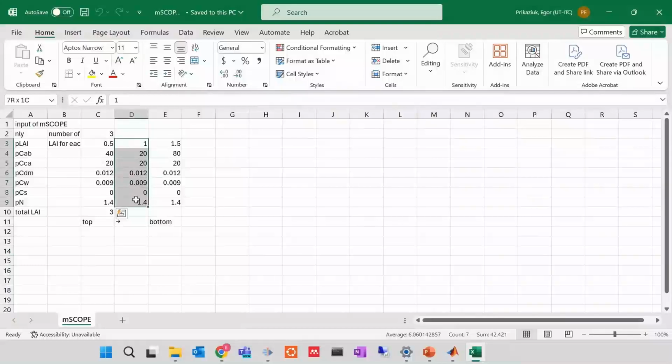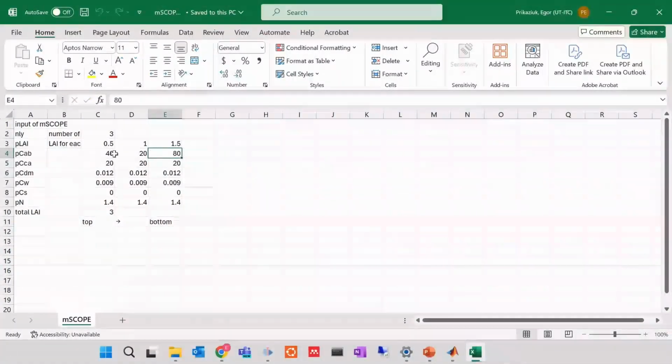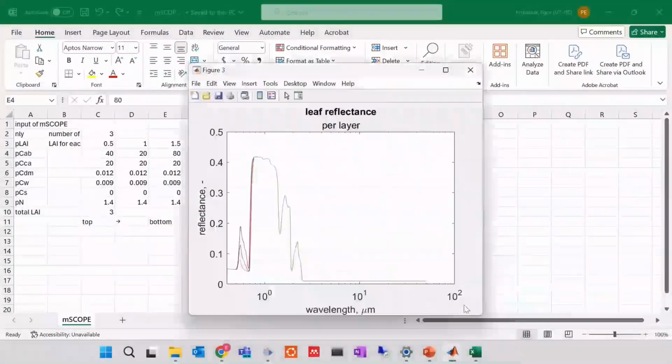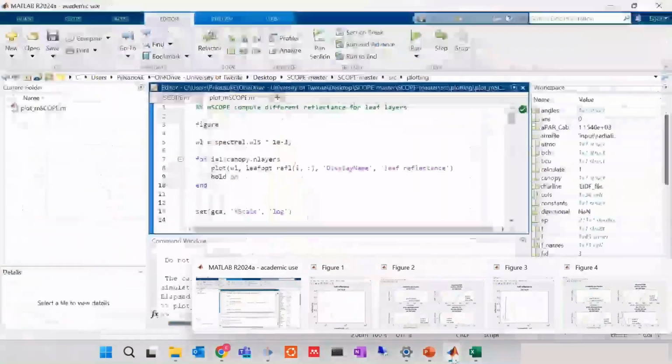In the middle of the canopy, we have some pale leaves. And at the bottom of the canopy, we again have deep green leaves with a lot of chlorophyll, a bit darker. So if we look back to these profiles, we can see that middle reflectance is most likely for the top number of leaves. Then we go down to very pale leaves in the middle of the canopy, and then at the bottom very dark leaves.